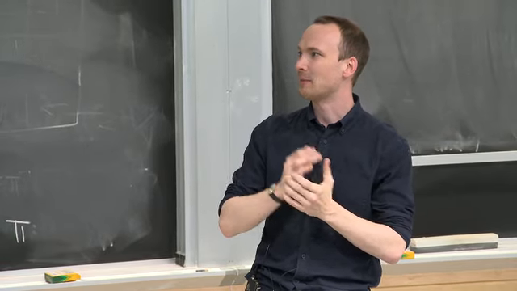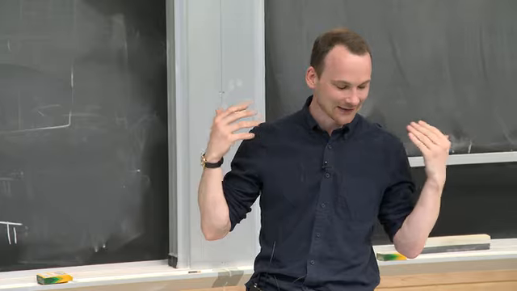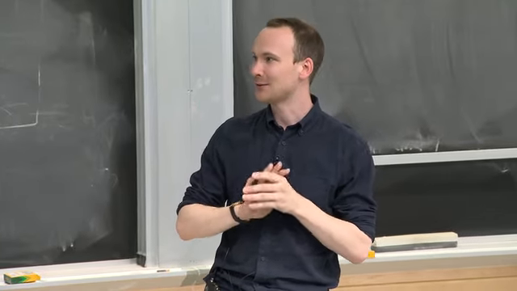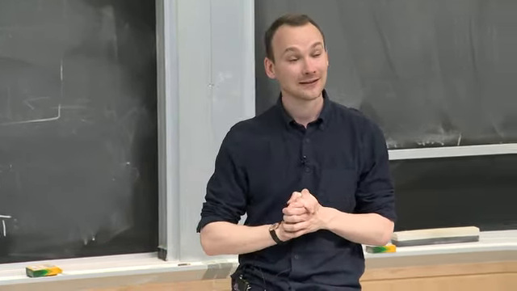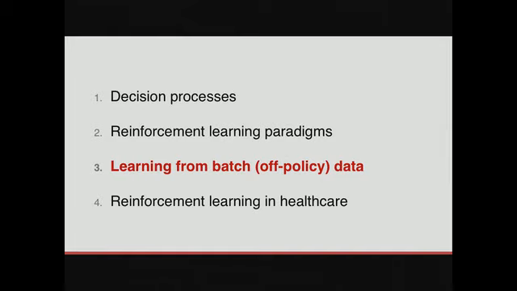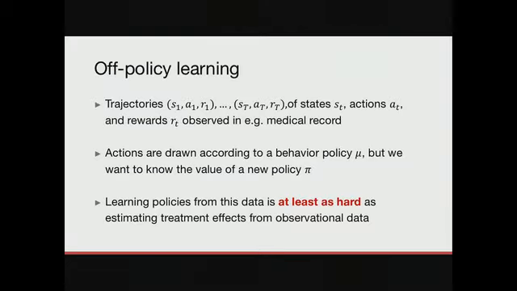But I think what you should take from the last two sections, if not how to do Q learning in detail, because I glossed over a lot of things, is the idea of dynamic programming and figuring out how I can learn about what's good early on in my process from what's good late, and the idea of moving towards a good state and not just arriving there immediately. There are many ways to think about that. Okay, we'll move into off-policy learning.